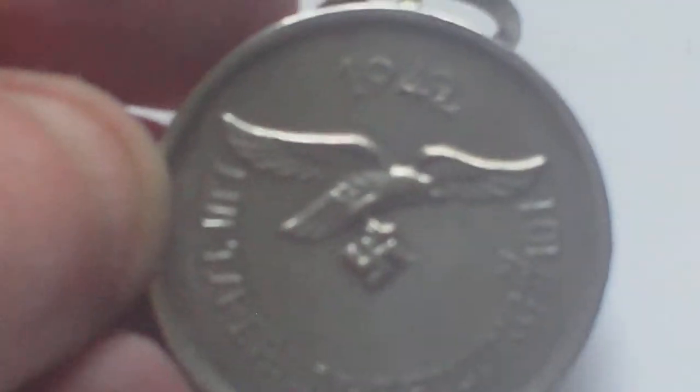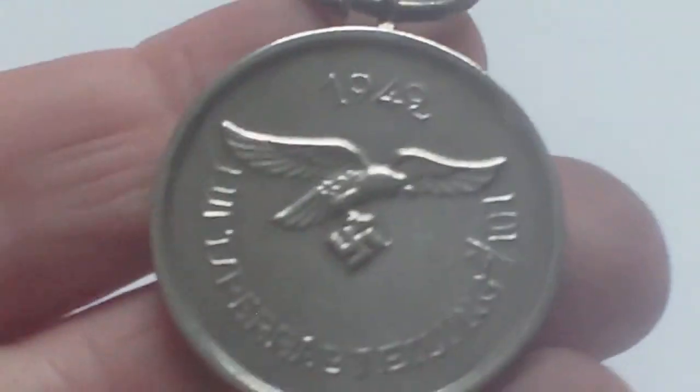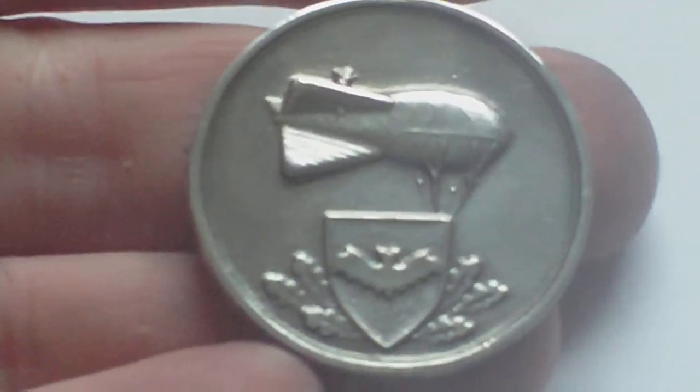On this side we have the 1942 Luftwaffe emblem, and it says Lufts Per Abtailung two-stroke 101. Lufts Per Abtailung translates as Air Lock-In Division. That's a nice unofficial unit-level medal to a particular barrage balloon division of the Luftwaffe from 1942. Nothing on the edge at all, but a really nice unofficial medal.